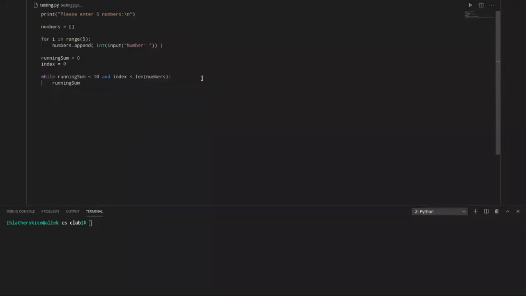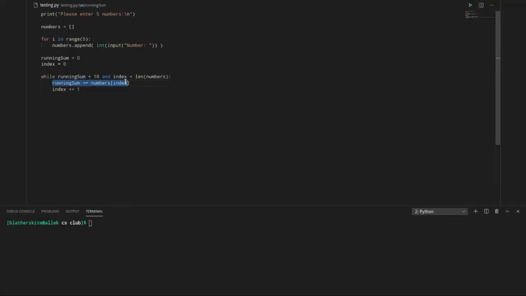Running sum plus equals numbers index. And then is there plus plus? No, there isn't. Okay, so wait. Thank you, VS Code.